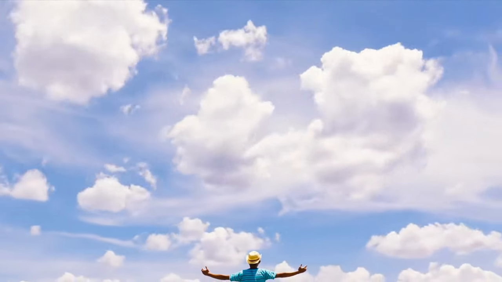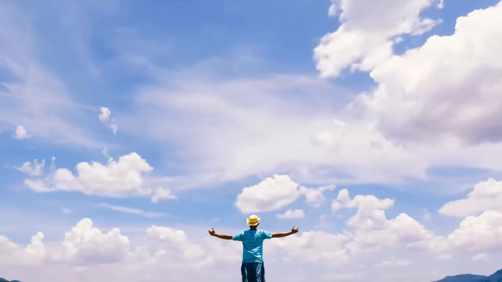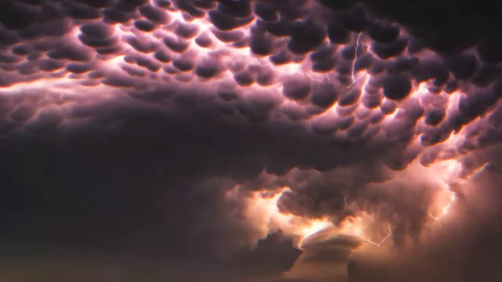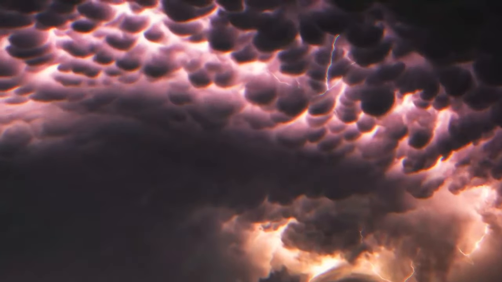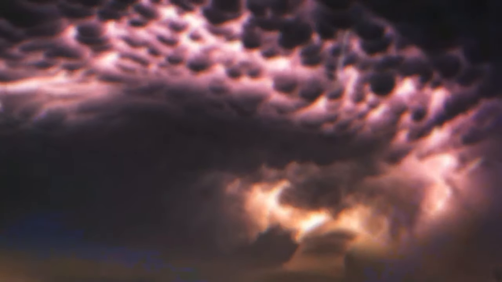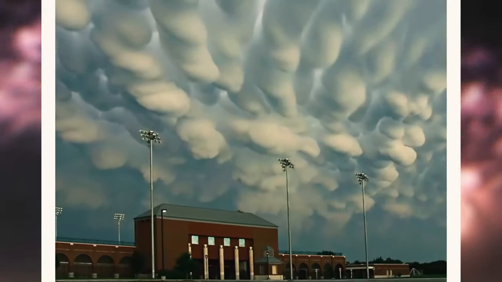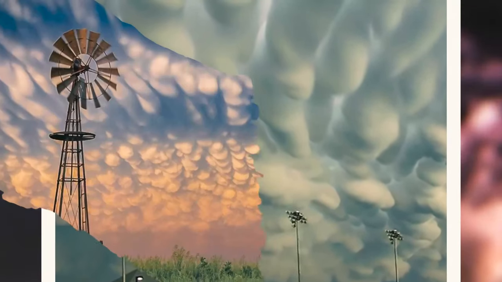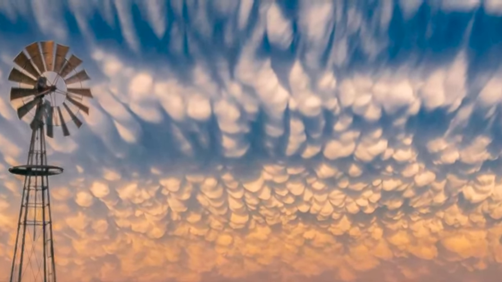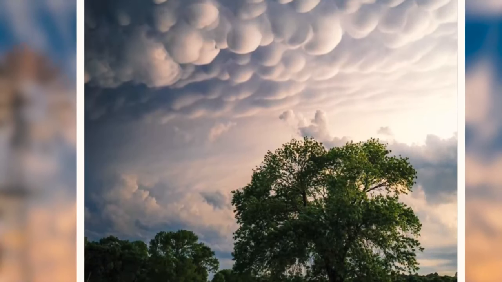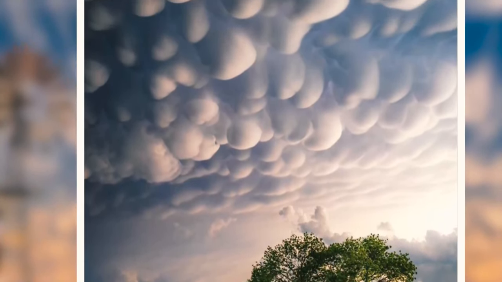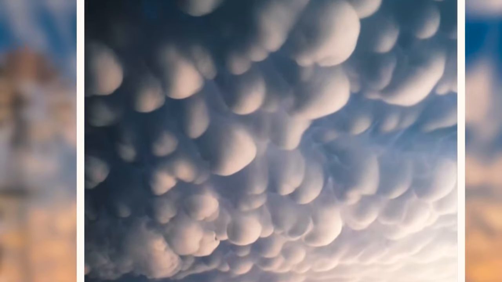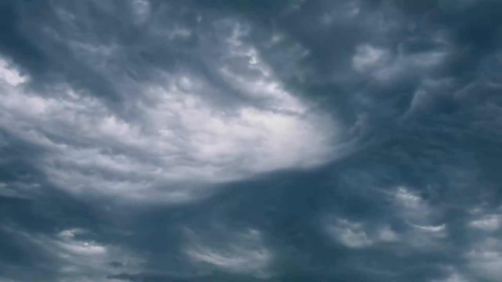Those huge white lumps over your head are called mammatus clouds. They can make you believe the sky is falling. Most clouds form when air rises into the atmosphere. But mammatus clouds appear when moist and cool air goes down and mixes with dry air. The result is these unique puffed rice clouds. By the way, if you see this phenomenon in the sky, bad weather is just around the corner.